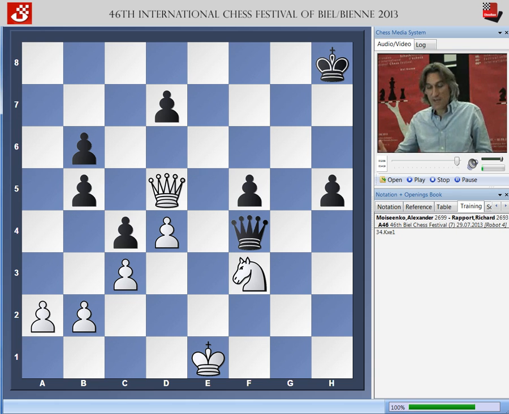So after 7 rounds, the standings are Bacro and Ding in first and second places. Bacro has 11 points, Ding 10. Morozenko and Vachier-Lagrave also on 10. And at the bottom, Nepomniachtchi with 5 and Rapport with 4.